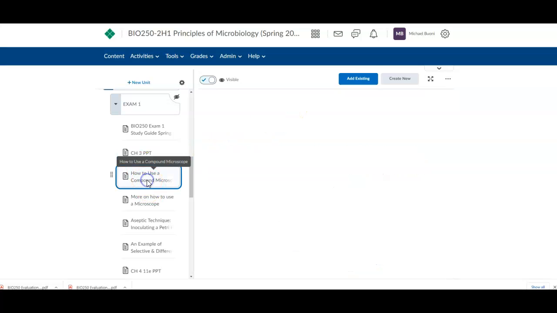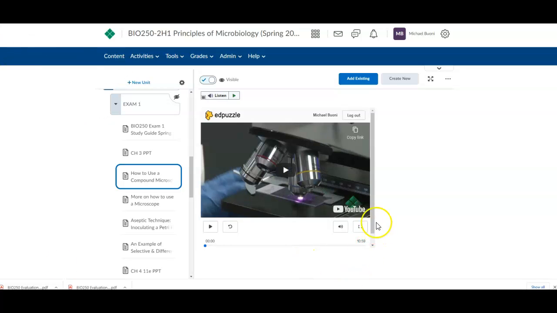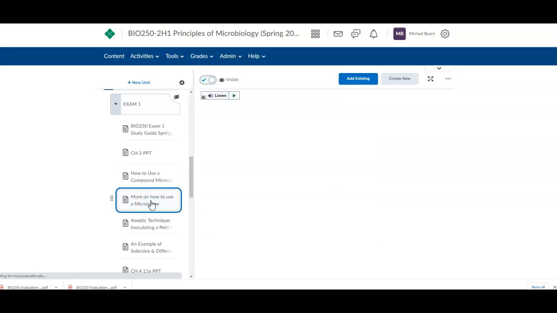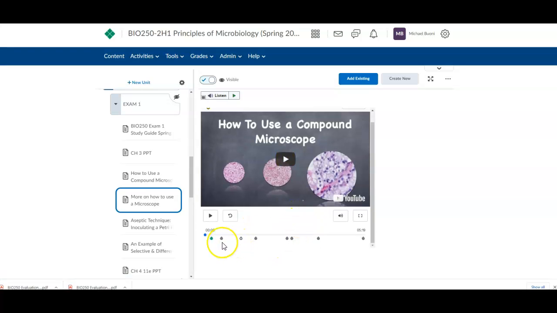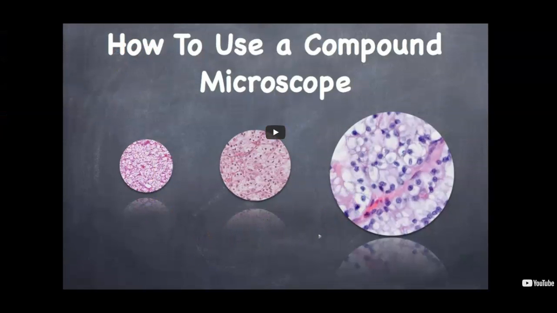Then I have these. These are the Edpuzzles. And if you recall, you had registered for the Edpuzzles, and you can do them directly from here. You'll basically just hit Get Started. And what that's going to do for you is it'll pop up in a window that looks like this. Some of these videos are just very short tutorials. Others are much longer. And many of them you will see have little dots under them. So if you notice, there's all these little teardrops that are under this particular Edpuzzle. If you were to expand this, now in this particular view, you can't see the dots. They're down there, but that's okay.